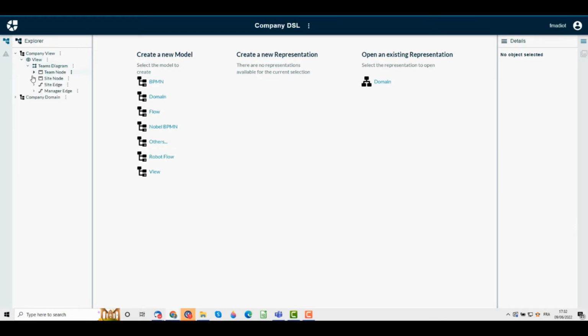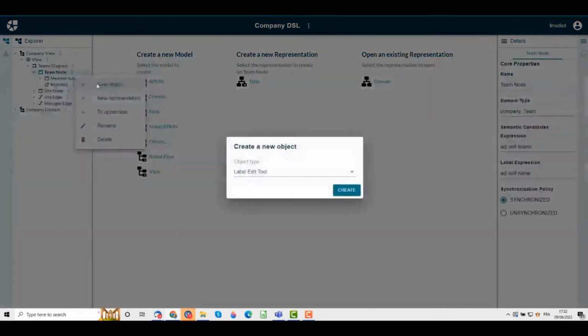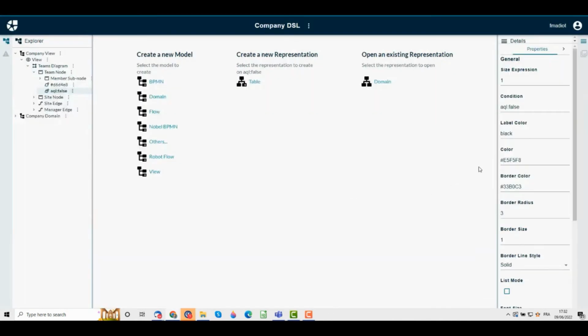So on my diagram, on the team node, I will add a conditional style. This conditional style is governed by a condition, and the condition is quite simple. I just have to test if there are members in the team. So self.members->size() equals 0.